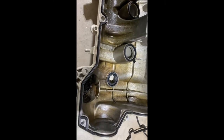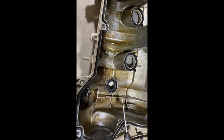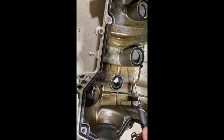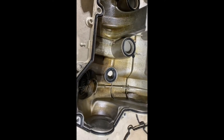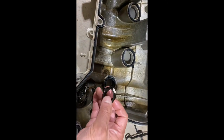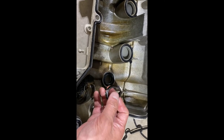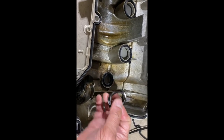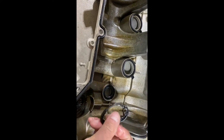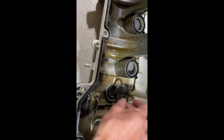I have to use something small and flat to insert and pry it out, because this actually has a little metal piece in there. So when you pull it out, you would damage it. And we damaged it. There are two pieces. This also has a little metal ring to it.